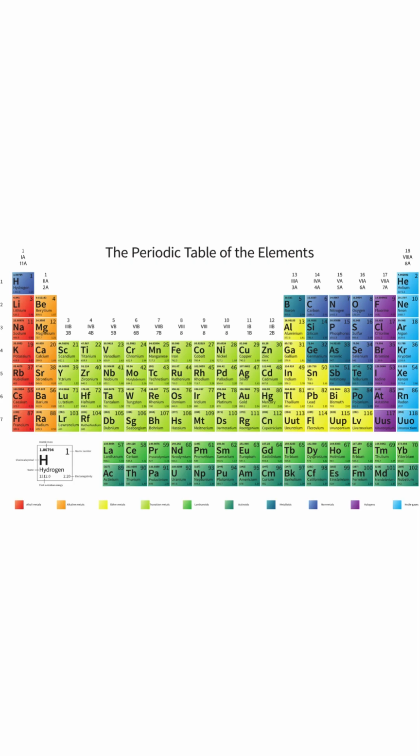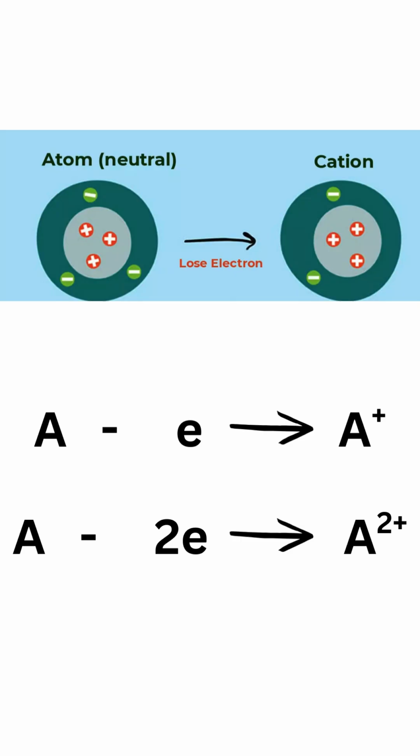So quickly comparing, sulfide 2- is the largest, chloride- is larger, potassium plus is smaller, and calcium 2+ is the smallest. Now let's look at the pen and paper method to understand the full theory. In an atom, the number of protons, neutrons, and electrons are equal. In ions, the number of protons and neutrons stay the same, but the number of electrons changes.